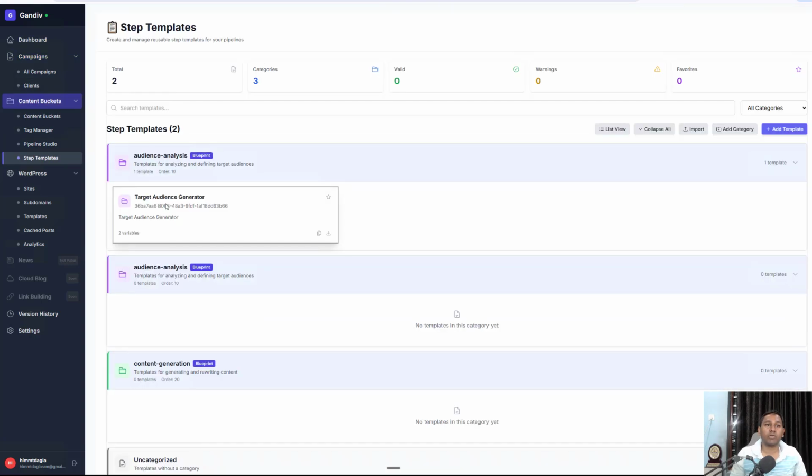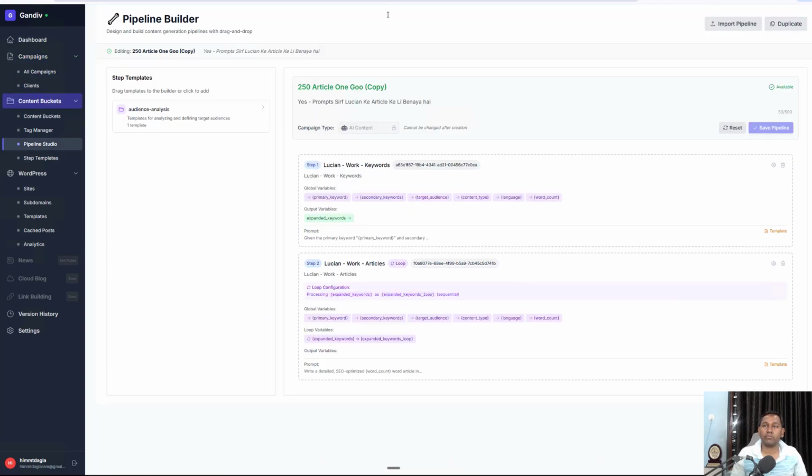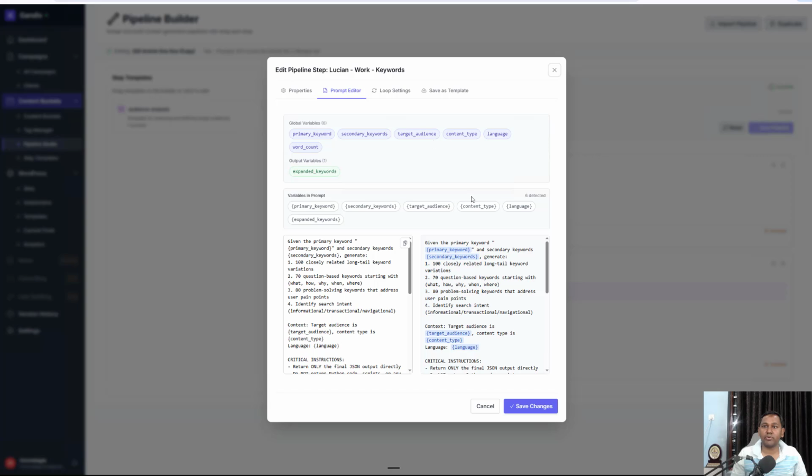Okay, so now come to the pipeline. Here we have the pipeline. Now this pipeline has two steps. Why do we have the two steps? In the very first step, we expand the primary and secondary keywords we initially inserted into the campaign. When we created the campaign, we took the primary keyword and the secondary keyword and generated a target audience.